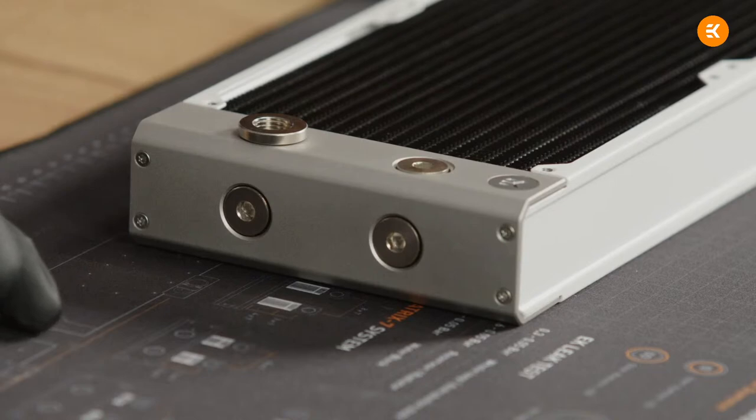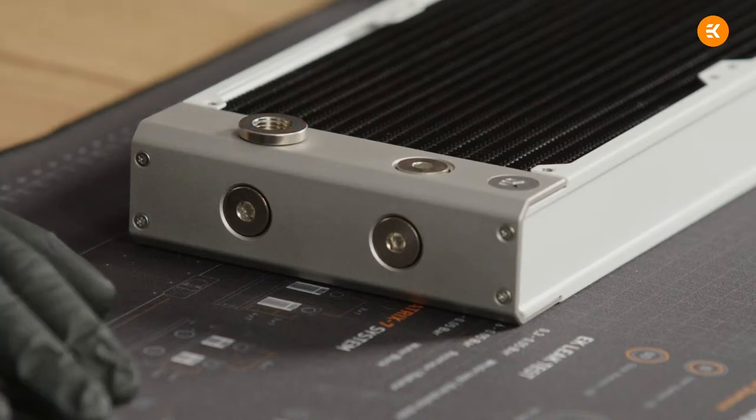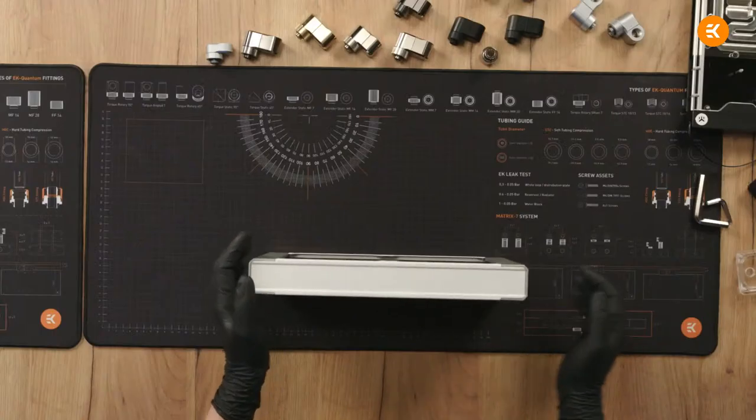Yep. I think you'll have to type the password, Joe. Oh no. It's too slow.